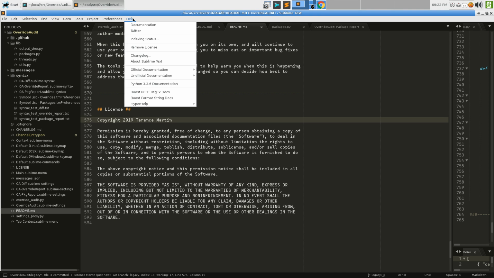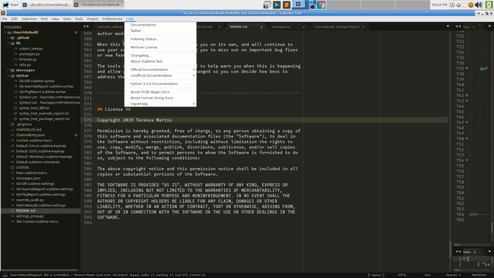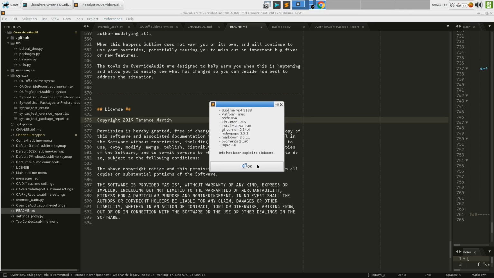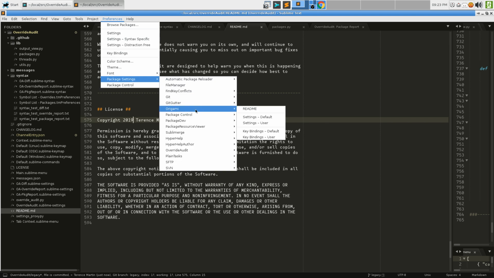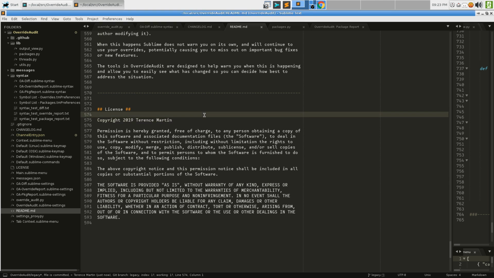I don't know what the best way to do this is, and I don't remember what this menu actually looks like. I'd like to support info for GitGutter. What does that do? Oh, okay. Yeah, that's less interesting for what I was thinking of. There's a README, which I also have. Package dev documentation. And it opens in a browser. That looks like what I want.